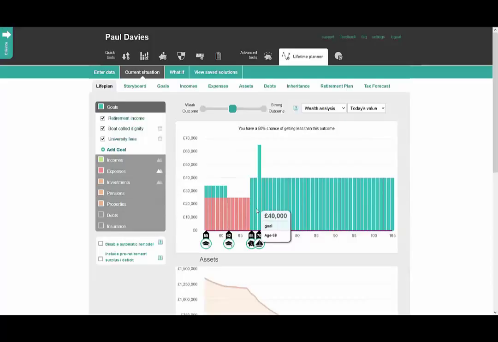Normally what you would expect is somebody to actually try and map their plan to their expenditure. Sometimes people will say that they want to have a goal because they don't know what their expenditure is going to be. So that's why they will put a goal in at that point. If, however, they've got an idea of what their expenditure is going to be because they know what they've got now and they know what's going to stop and start and what's going to change, and they've gone into their expenses and mapped it out to say that some things are going to stop when they retire because they're not commuting so much, once they've added all of that information in, it makes more sense to use the expenses as your target in retirement. But if you don't know it, then this one gives you an alternative answer.